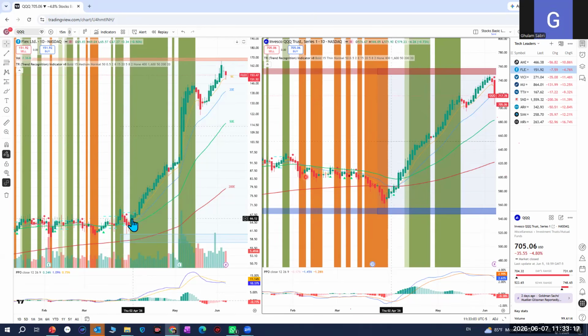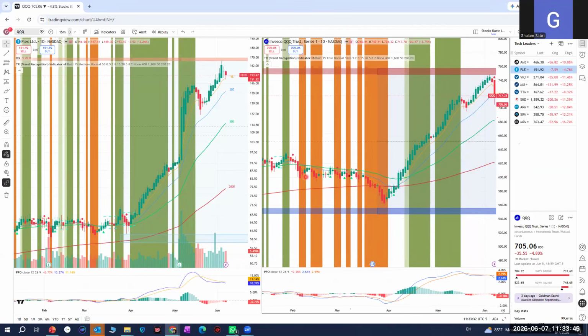That's your entry. If you miss this entry, now you can see that it is following this yellow line very well, and the market is doing the same thing. So you can be aggressive in nature and make an entry when it pulls back to the 9-day EMA or here. Follow it as long as the trend is in your favor, and you see most of these Heikin Ashi smooth candles right here.